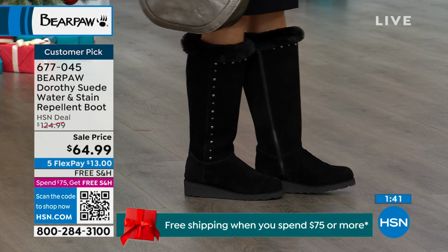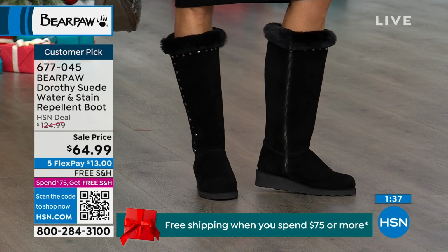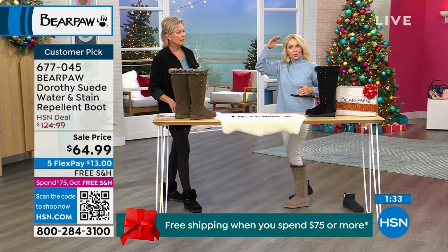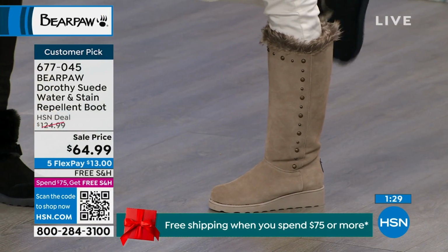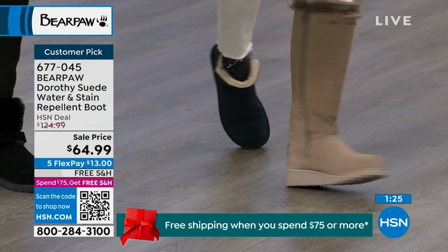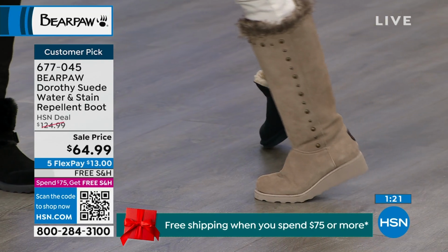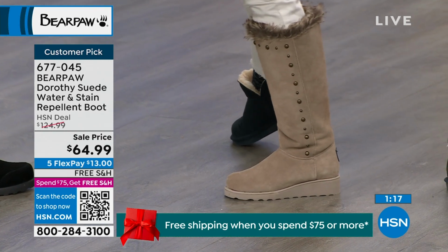That's a good point, because what are you, 5'2"? Yep, that's right. Look, it goes right to your knee, that's awesome. Right to my knee. So that's kind of where it's fitting everyone. If you're a little more petite and wondering how this is going to look on you, I just put my jeans right in there, zipped all the way up. This is a 6, and I'm a 6.5, so I would go up to a 7. Remember, if you're a half size, bump up a size.